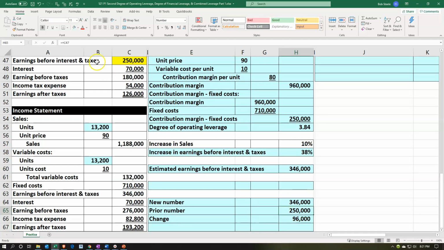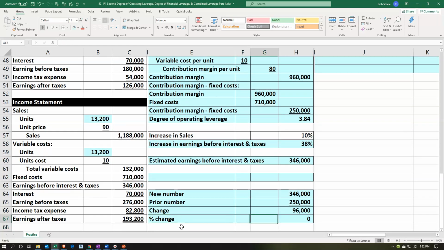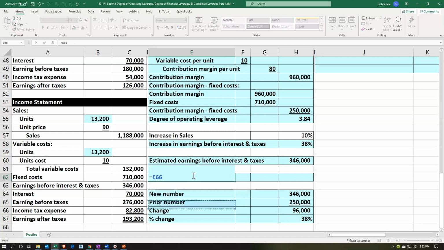Let's put an underline here, home tab, font and underline, and then we're going to get the percent change. So percent change is going to be equal to the change divided by the prior period. That's how you get the percent increase or decrease. Let's make it a percent by going to the home tab, numbers group, and making it a percent. So we could do that, and that's that 38%. So now we're just recalculating it the other way just to prove this item.